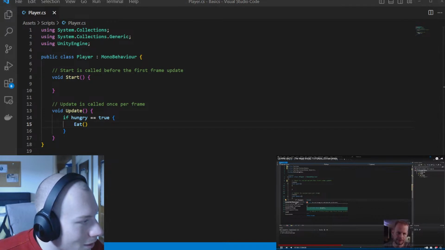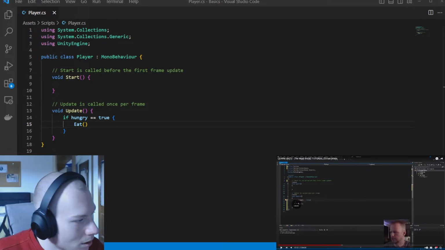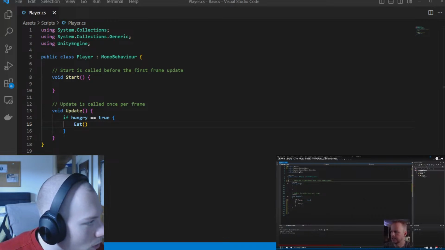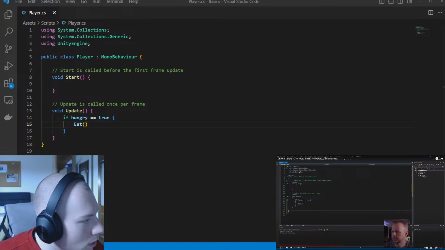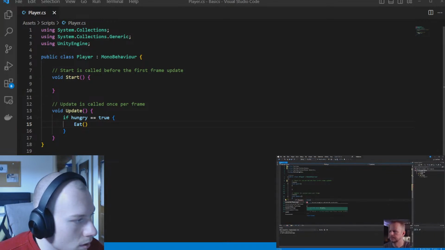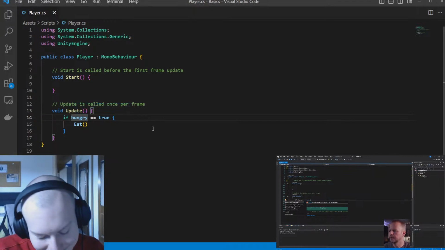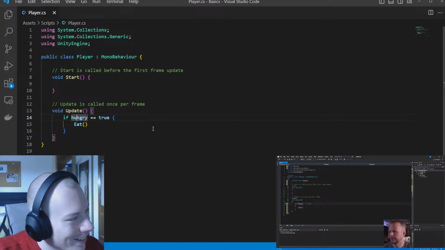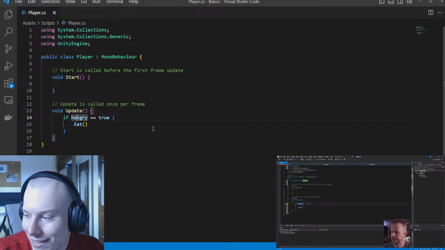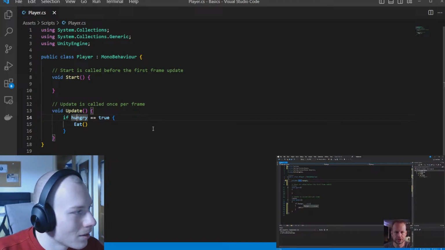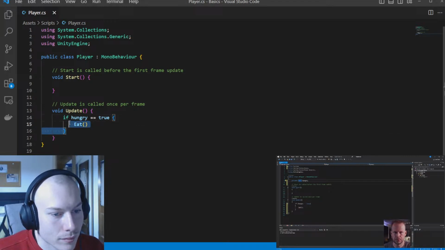If you hear variable or fields, it's usually the same. But how does it do this? I press Control Period, and then it says generate field. So we can generate the field player hungry, and you see, it declared it as private. It was the bool. It knew, since we were checking if it's true, that it should be a bool data type, and that it was going to be called hungry.